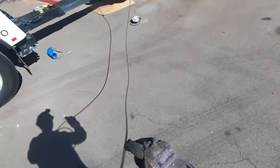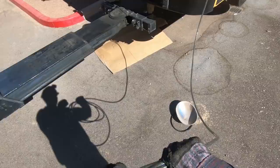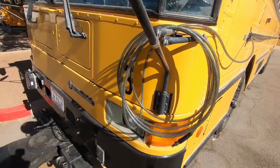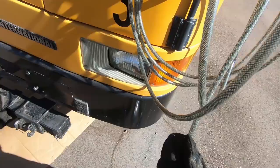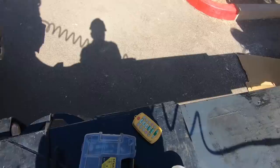Bigger. Okay, that should be good there. Pressurize this line. Haven't switched this one over. I bought all I could at Home Depot and it wasn't enough for the truck, so I need to go back and get some more. Okay, sounds like it is filling up. Go ahead and put this stuff away while that fills up. And then we'll hop in the cab and release the brakes.